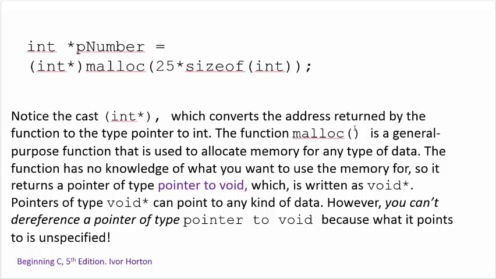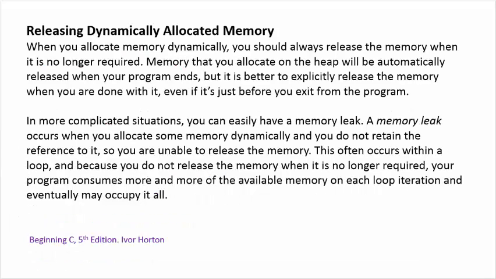If you don't do that cast operator, it's not aware of what kind of data is being stored at that memory location, and you can't dereference it in the future. Because if you want to use your dereferencer and get the first piece of data out of memory, you have to know what type of data that is. And if you don't use this cast operator, you won't be able to dereference it and get that piece of data out of the memory location that you've allocated. So, okay, moving on.